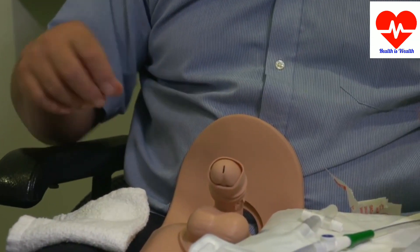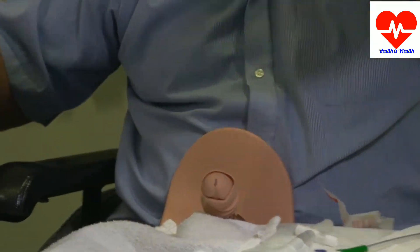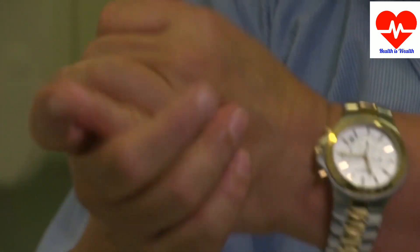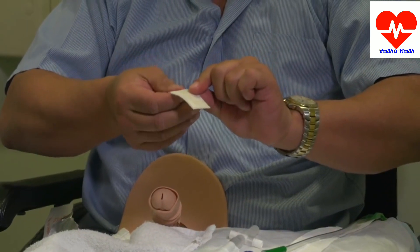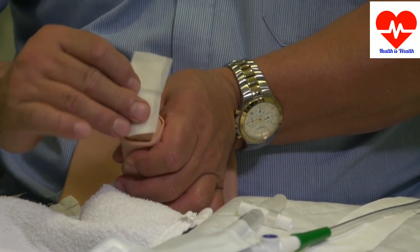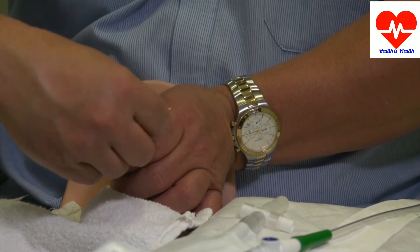For the purposes of this demonstration we are going to use a penile model. After setting up, wipe everything including placing a field underneath the penis, then wash your hands, concentrating on the thumb and index finger and rubbing until it's dry. Then pick up your sterile wipe ensuring that you don't touch anything else. Open it up. Use one surface, one wipe, one direction — south. Another surface, another direction — north. Then east and west, and discard.